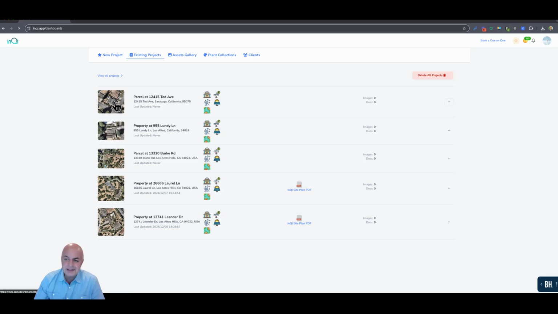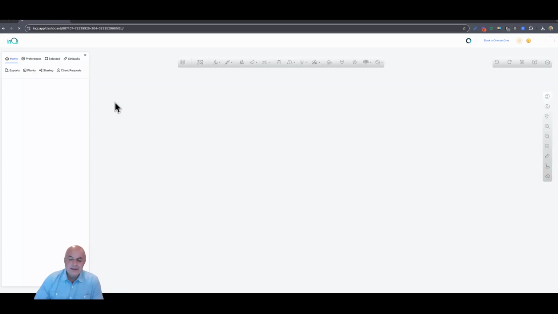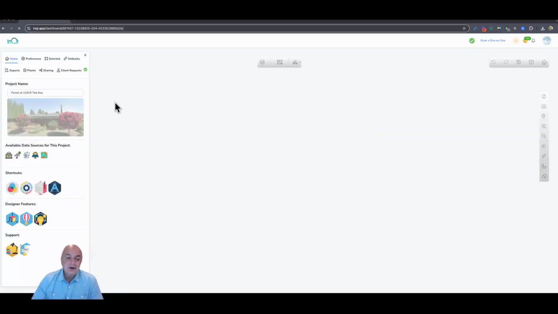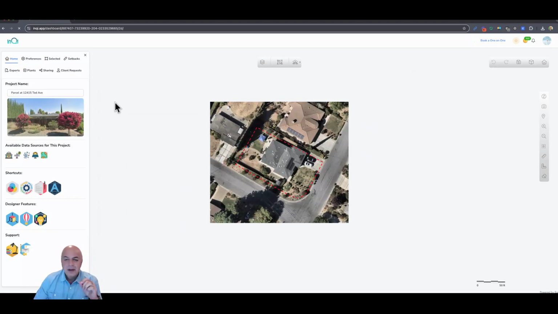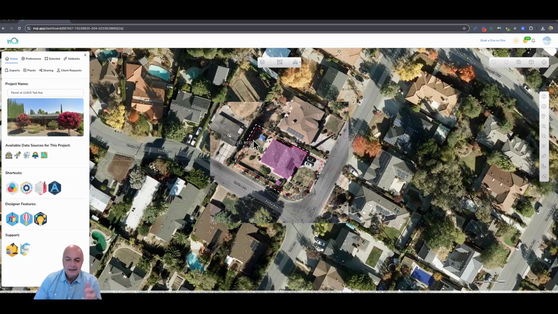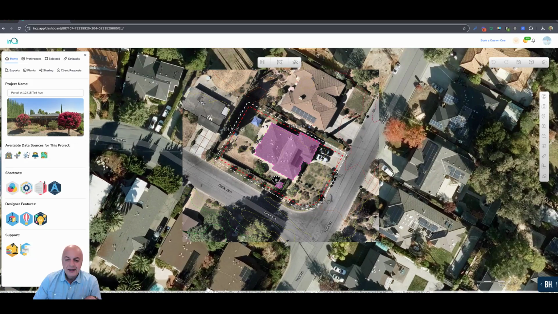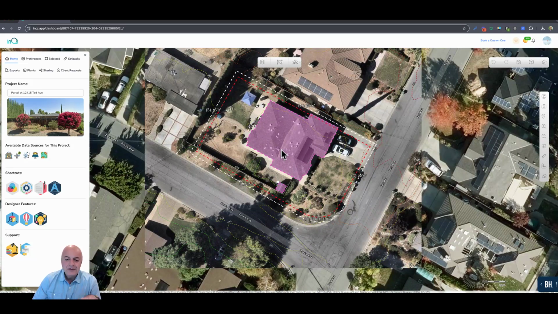As the project opens up, it focuses in as if you just started the address. We first see what is available to us, which is the property lines, the white dotted line, the 5-foot setback, which is the red one, and also the roof line is highlighted. There seems to be a storage place that has a roof. It is highlighted. These are recognized by the artificial intelligence using high image resolution.